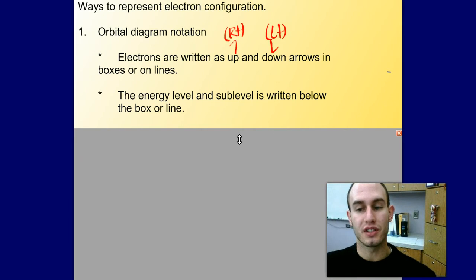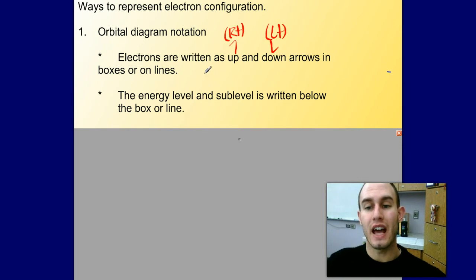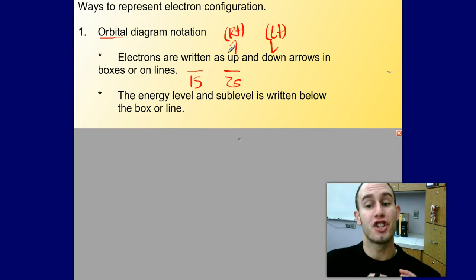The energy level and sublevel is written below the box or line, with each energy level written just as in the previous 1s, 2s. And then we want to represent each orbital as a horizontal line. 1s, 2s. If you think about the shapes, S is a sphere. No matter how I rotate a sphere, it's always facing the same direction. So it only really has one orbital. When we get to 2p, if you remember, the shape of a p orbital is a dumbbell. Well, a dumbbell I can turn side to side, I can turn it vertical, or I can turn it in and out.